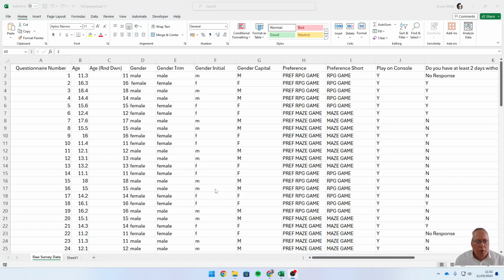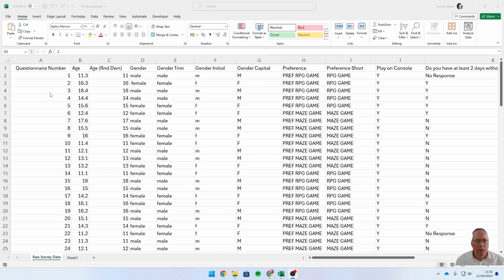Hi, in this video I'm going to show you how to format different values in your spreadsheet. So we're going to look at things like wrapping text, merging cells, inserting columns and rows, applying colours, applying borders. Okay, so the first thing we're going to do is looking at wrapping text.